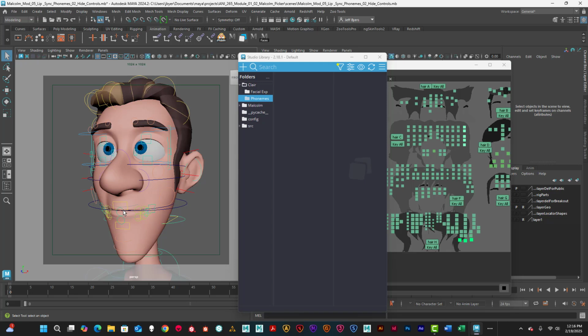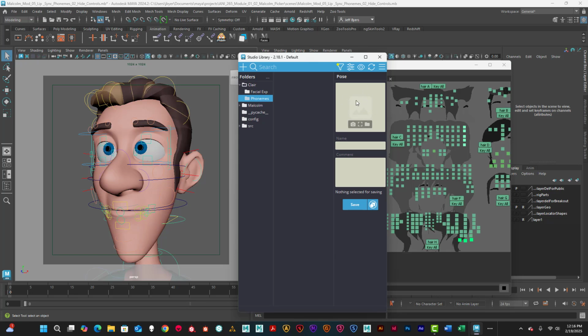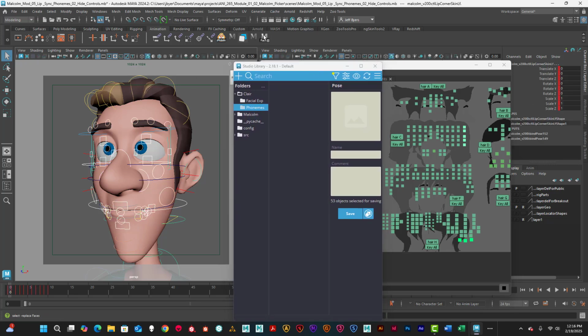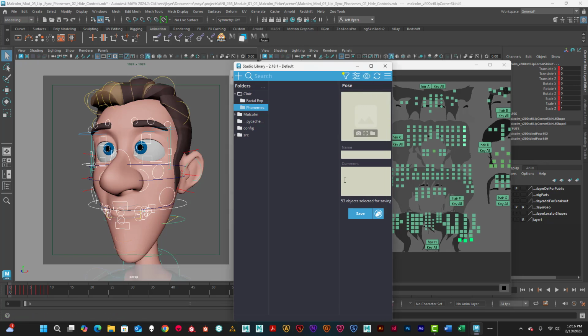So here's what I've got. And this is just his normal face, okay? So that's the default, okay? What we're going to do is go into Phonemes here. We're going to right-click over it and go to a new pose, and that's going to create this, okay? How this works, though, is you've got to click on faces, okay? So click on all your controllers that created that phoneme. That's why I had you create your quick selection set, okay? So with that done, you can go in here and let's make that a little bit wider, maybe.